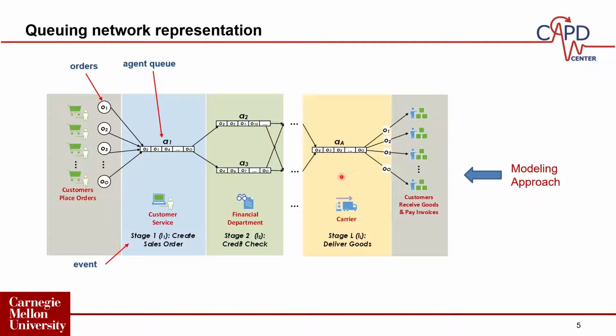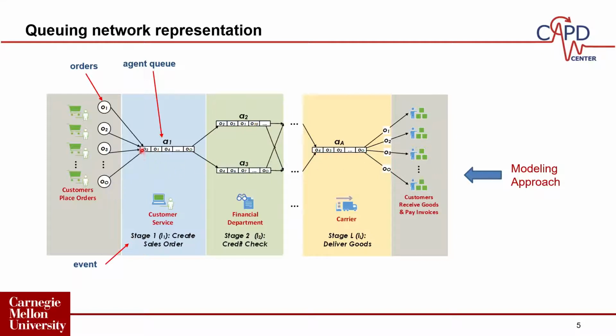So in order to perform this research, one needs to have a mathematical representation of the process. And so the approach taken here is that of a queuing network, where there are several stages or tasks or transactions that need to be performed on an order. And once the orders come in the system, they go to the first stage and they gradually move down.